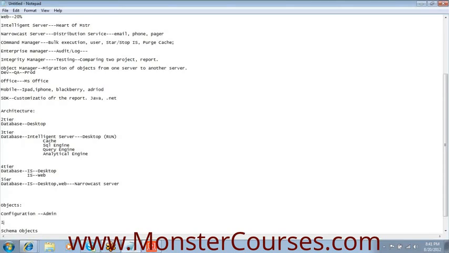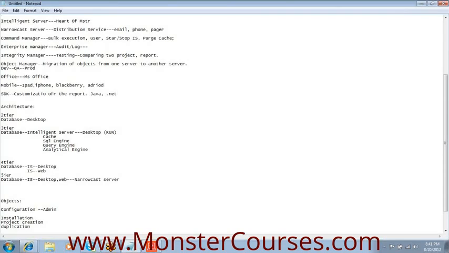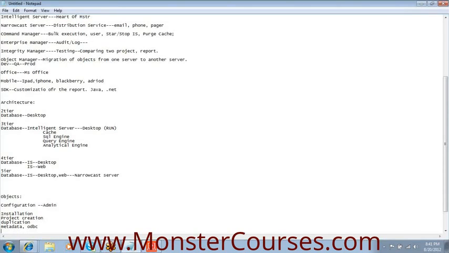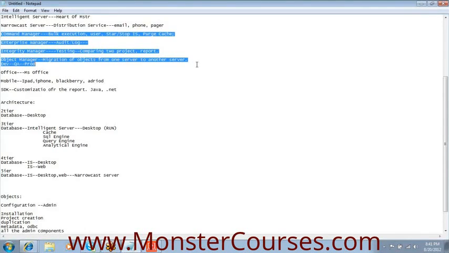Installation: I'll show you how to install MicroStrategy on your machine. Project creation, duplication, metadata configuration, ODBC, etc. So all the admin components.